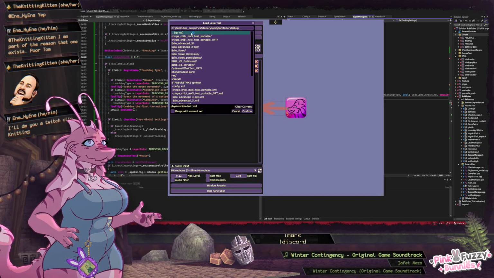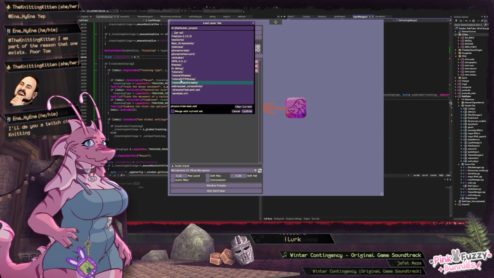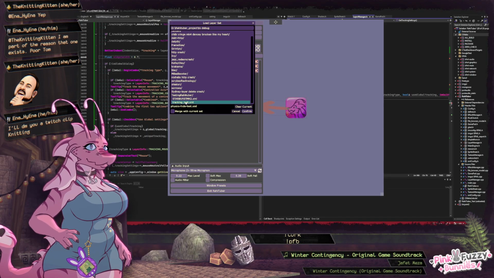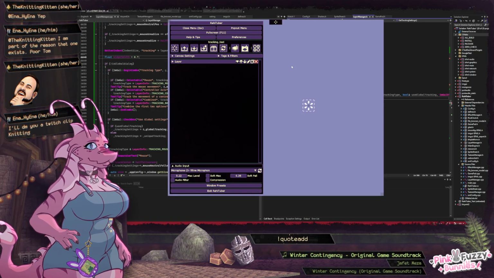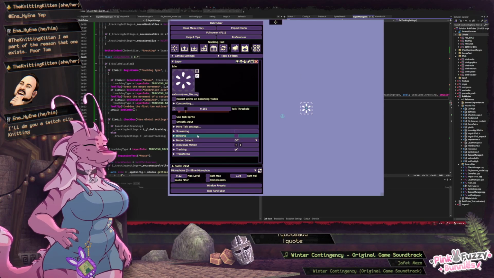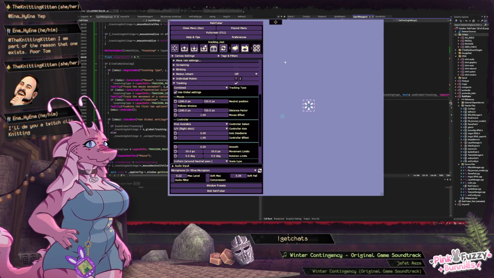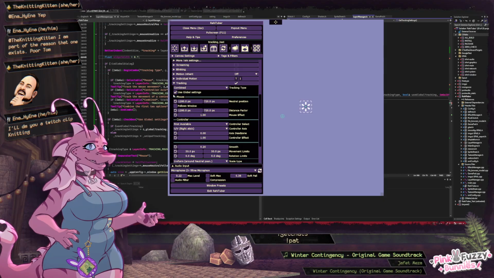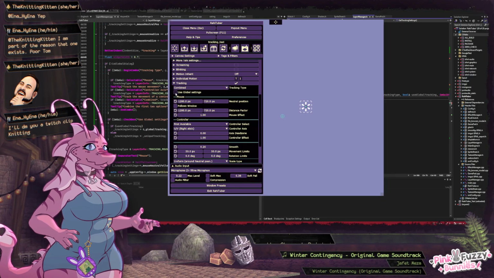Let's load this testing thing again. Okay, we got a test. We got tracking, and we have use global settings as a tick box. I need to also make it disable the rest of this menu when we're doing that.